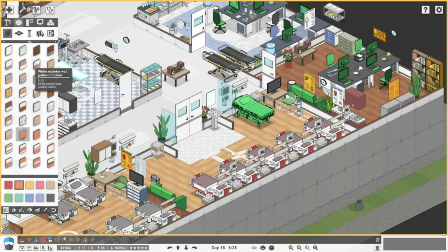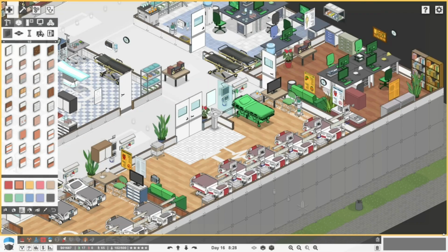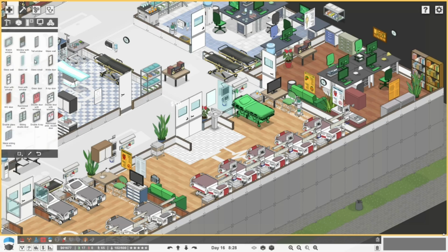Okay, now let's see. Get rid of that wall. We're almost done with Project Hospital for today, and then we'll move on to Airport CEO. So I wanted to do something like that. So let's see. No, that's not what I wanted. I wanted to check this. Okay. So let's get that piece of wall there. I'm slotting it in over there. We'll get that little glass window in there again. So we'll want to try and make it look nice at least. Yeah, do that. Excellent. Now that works quite well.